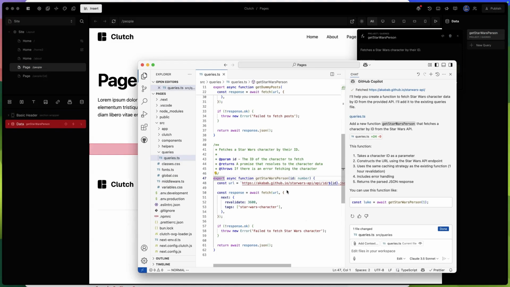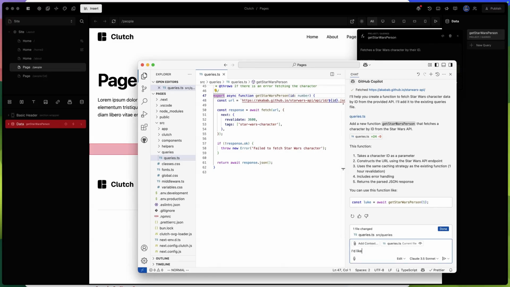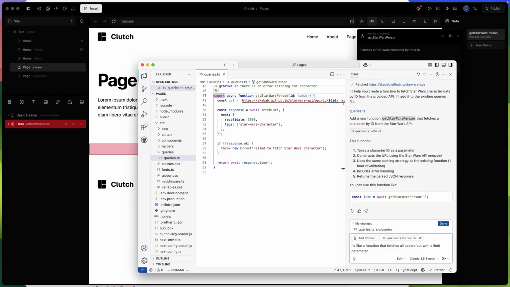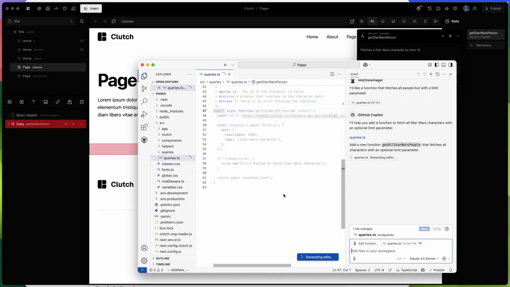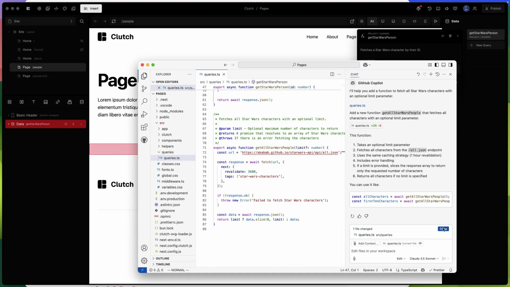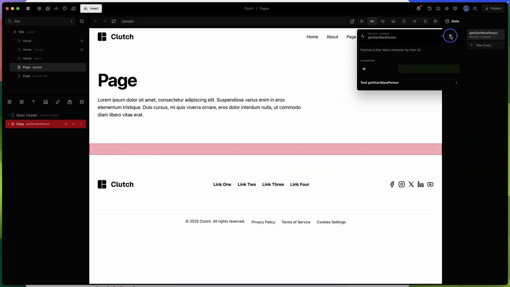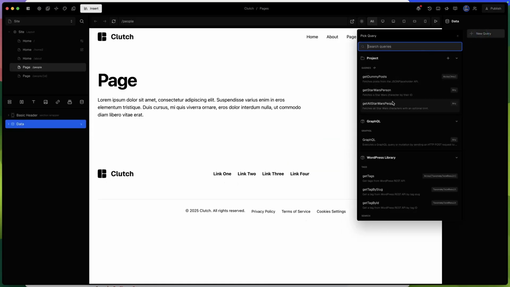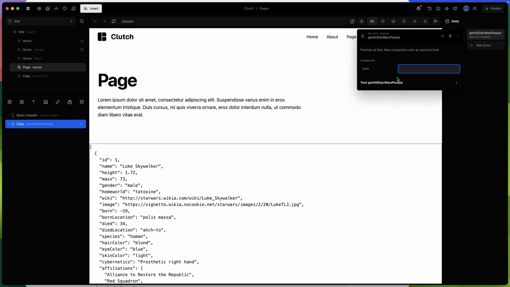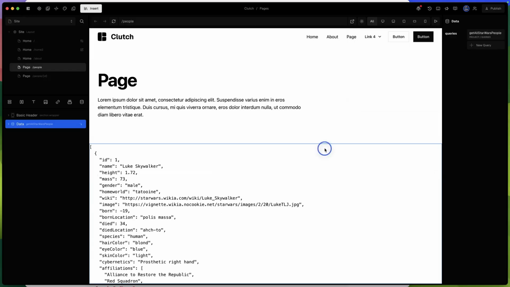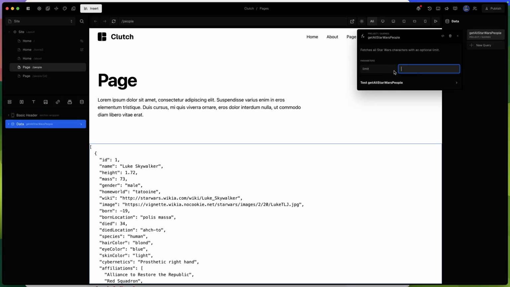Let's open our code back up, and let's say I'd like a function that fetches all people, but with a limit parameter. So we'll hit keep, and we'll save this. We'll go back, and we'll change this query out to get all Star Wars people. And in this case, it's going to be quite a few people, so that's why we wanted to limit it with a number.